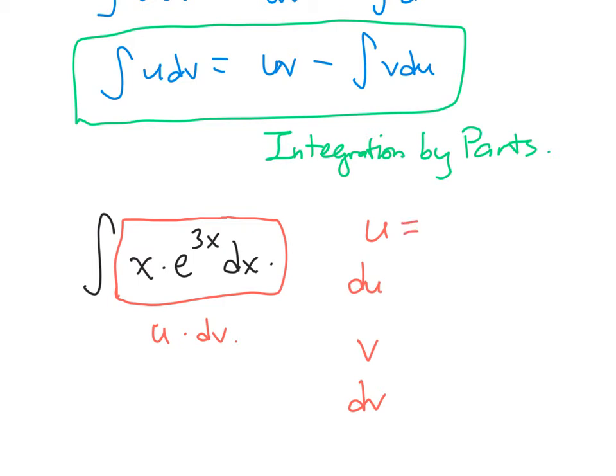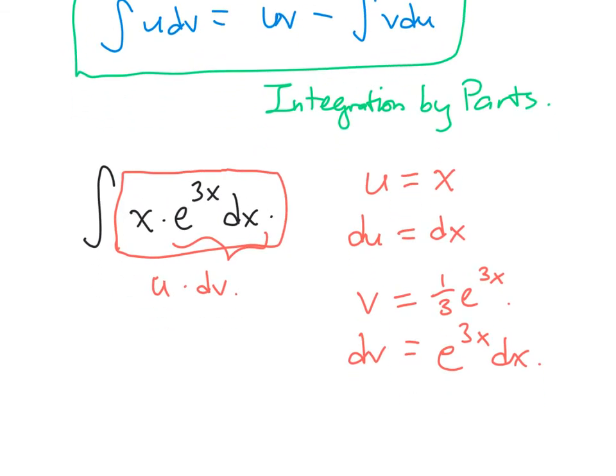So just on a blind whim here, I'm going to say let's let u equal x, and that makes du equal dx. And let's let v equal, well, actually I don't know what I want v to be yet, because I know what I want dv to be. I know I want dv to be this entire thing here, that e to the 3x dx. And then I need to be a little bit picky about what v is because it's related to dv. I need dv to be the derivative with respect to x of whatever v is. So that's going to force v to be 1/3 e to the 3x. Remember that those u's and du's and v's and dv's always have to be linked to each other.